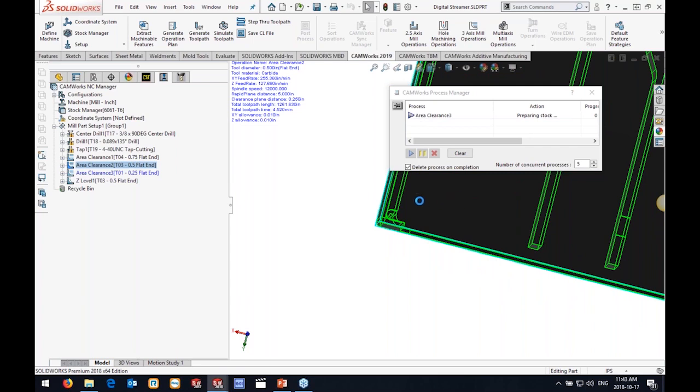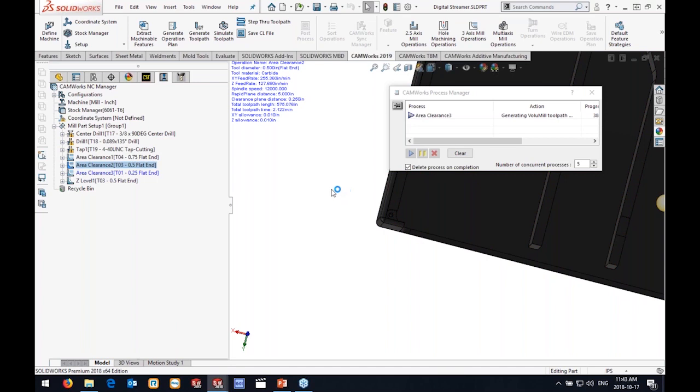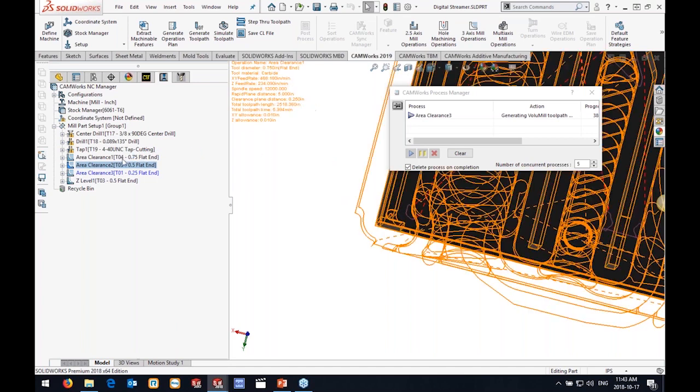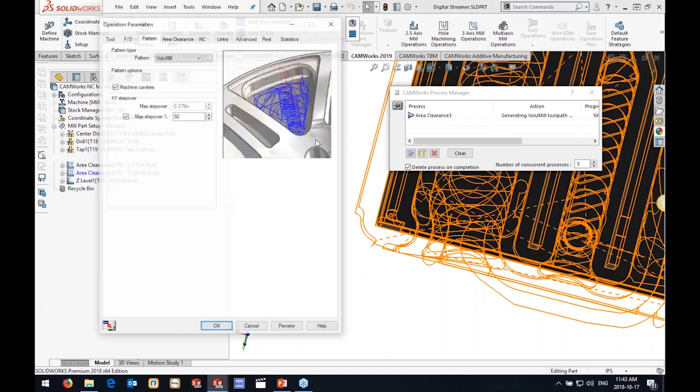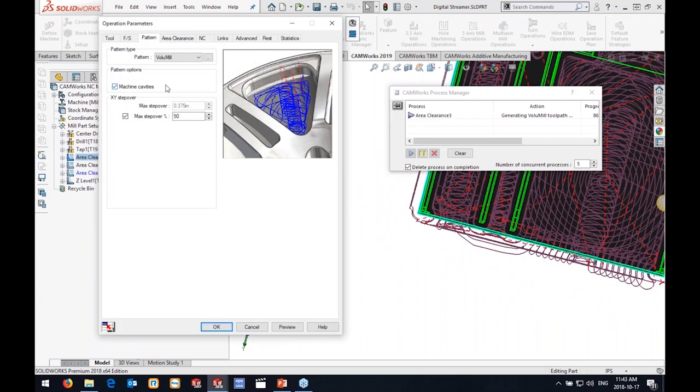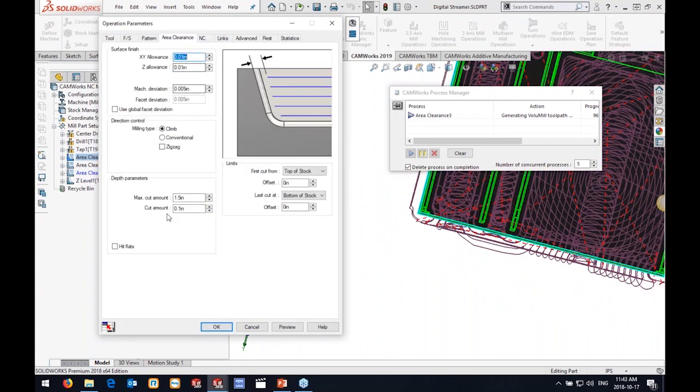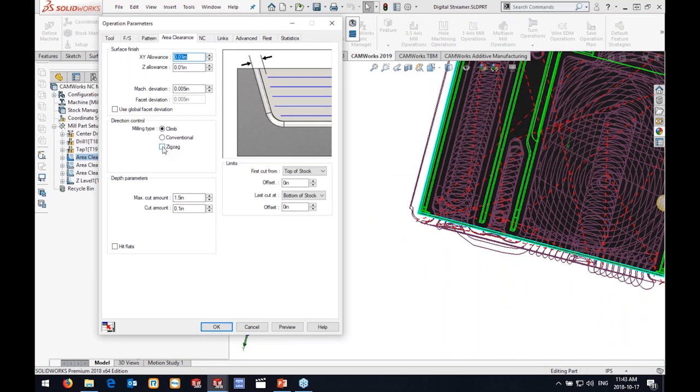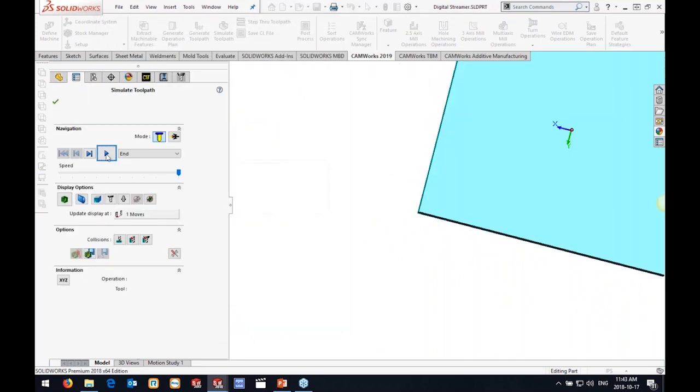Another function of volume mill that they've added, and this one's available in SOLIDWORKS CAM Professional, in the volume mill in 2.5 axis and in the volume mill 3 axis, is the zigzag function. And I'll explain a little bit about what that is here. So in here, you'll see on your area clearance tab, there's now the ability to do zigzag. Now I'll show you what it looks like before. So we'll just get it to simulate here, and we'll walk through the movements.